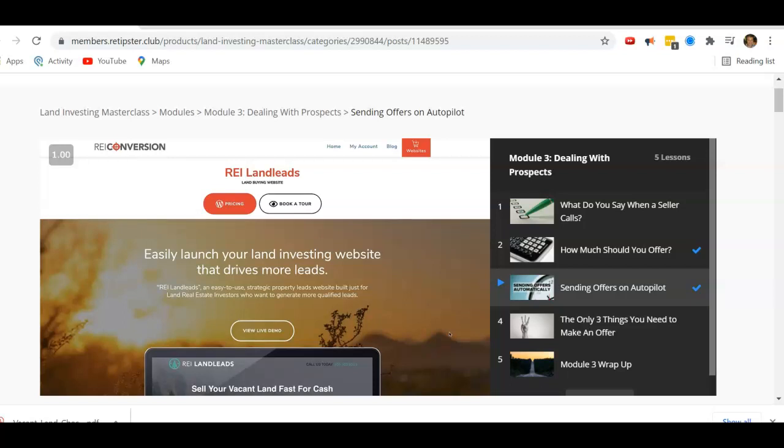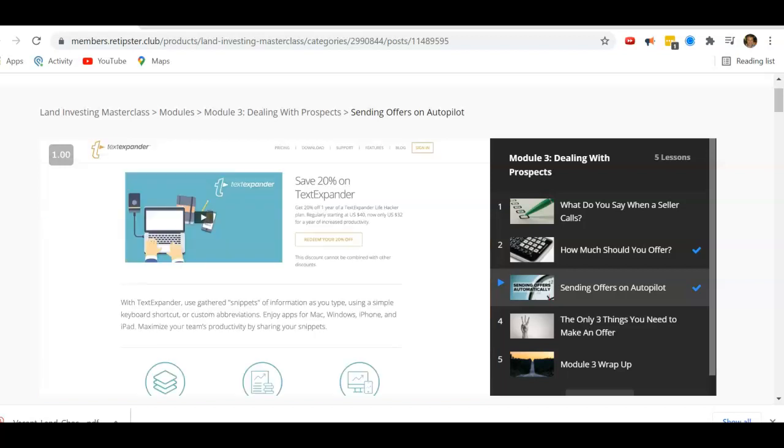Even if you don't want to go this route, though, something like Text Expander alone can also save you a ton of time. It's not going to completely automate things, but it will definitely cut down on waste in your process as you're looking at submissions on your buying website, assuming you have one, which I think you should, by the way.